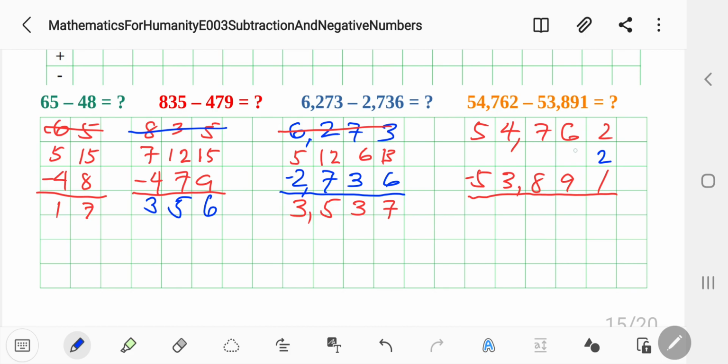And then 6 is less than 9, so you have to borrow 10 from the next number to the left. So this one is 6. But again, 6 is less than 8, so you have to borrow again from the next number. So you're left here with 3, and 3 is equal to 3, so that's no problem. And then 5, you have to cross this out. So 2 minus 1 is 1, 16 minus 9 is 7, and 16 minus 8 is 8, and then 3 minus 3 is 0, of course, and 5 minus 5 is 0. So you have 871 as the answer.